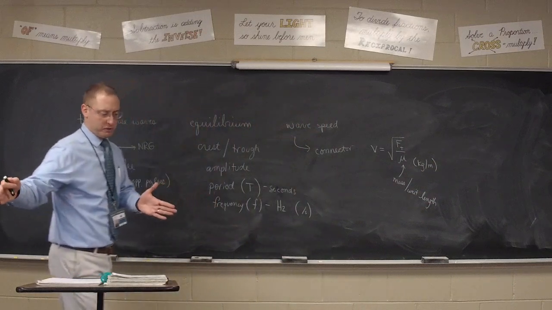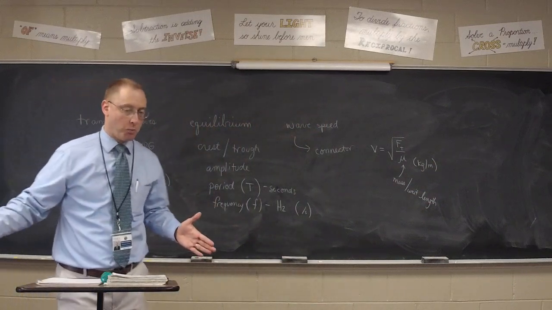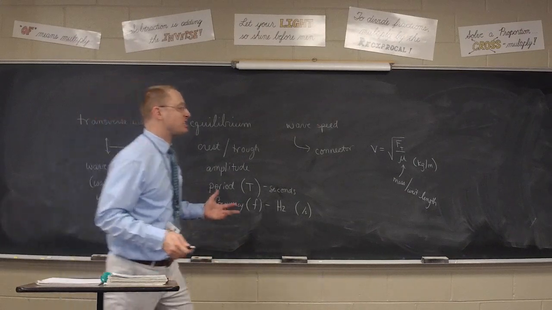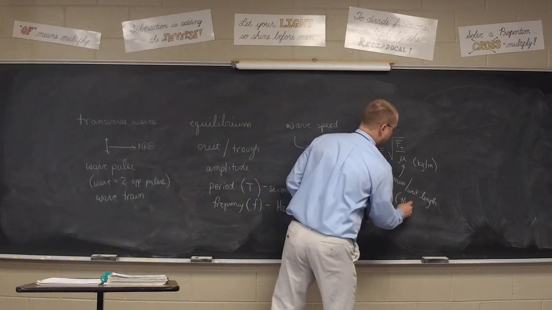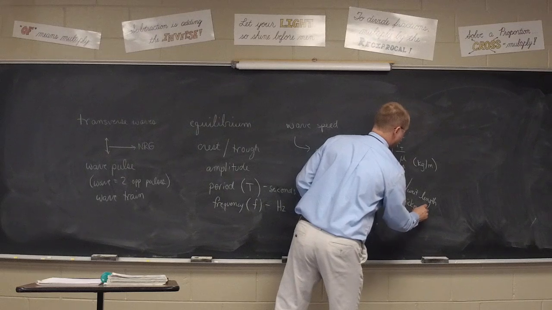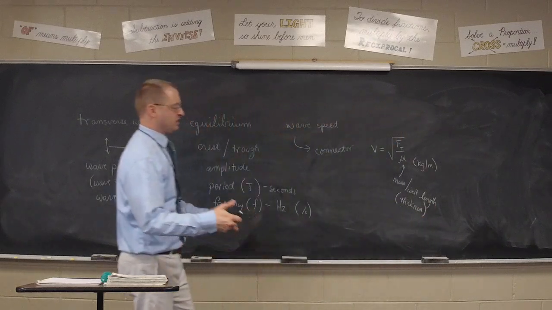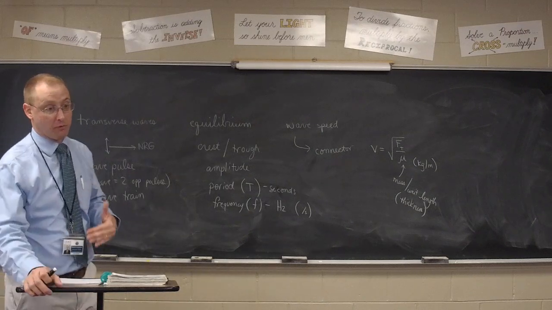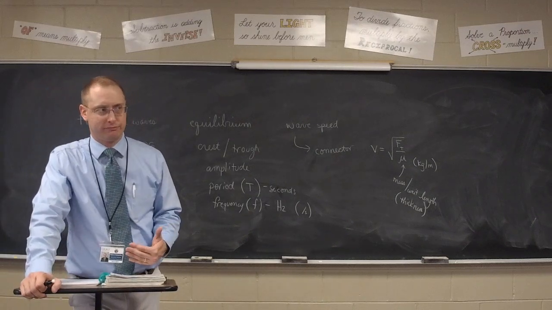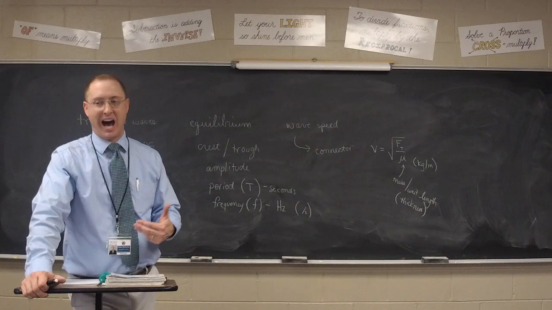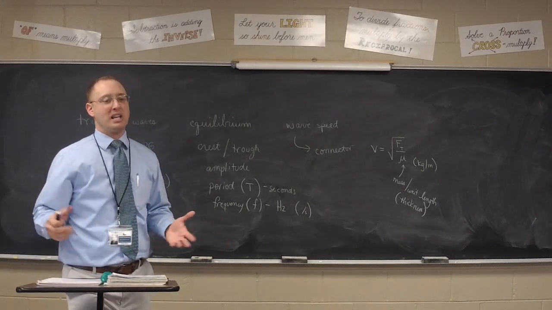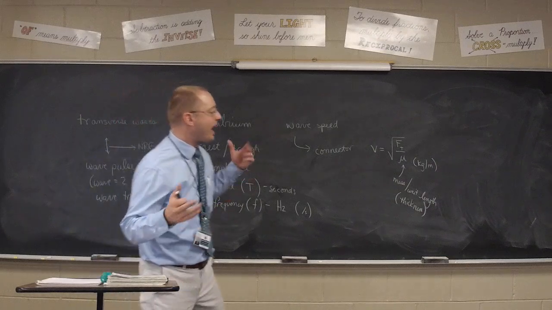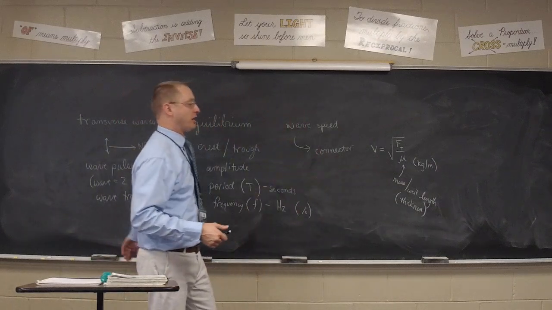If you had two ropes that are both 1 meter long and one had more mass, that means it's thicker, right? So really, mass per unit length is a fancy way of saying the thickness, practically speaking, okay? The thickness of the wire. Now, again, it's not about diameter because you could have a wire made of aluminum, you could have a wire, or a cable, if you will, made of iron, okay? Even if they're the same thickness, one's going to have more mass per unit length. But practically speaking, we can think thickness.